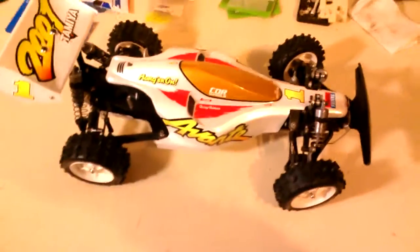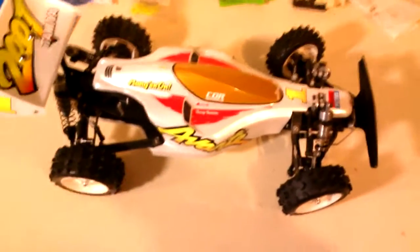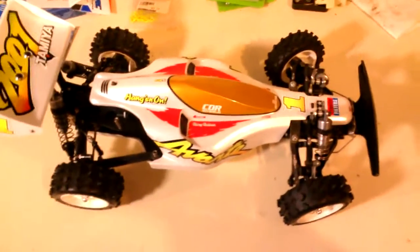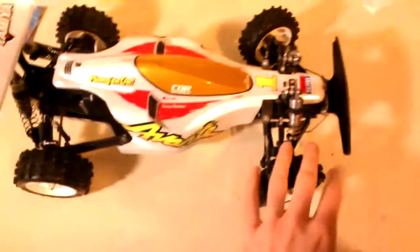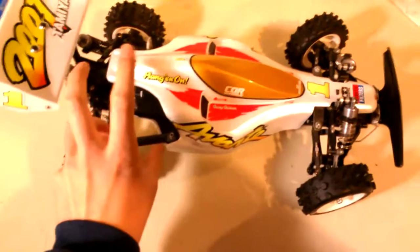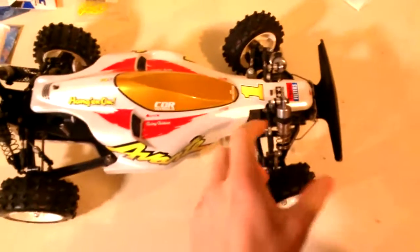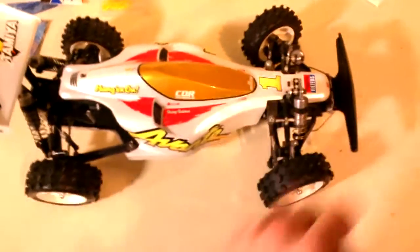This is part 3 of the Tamiya Avante 2001 White Special project. If I remember correctly, at the end of the second video, I had the rolling chassis complete. I completely replaced the rear gearbox case, but I actually left the front one intact. I may go back and rip out the front gearbox and put in a new one. I do have a new gearbox because the front's kind of scratched up.